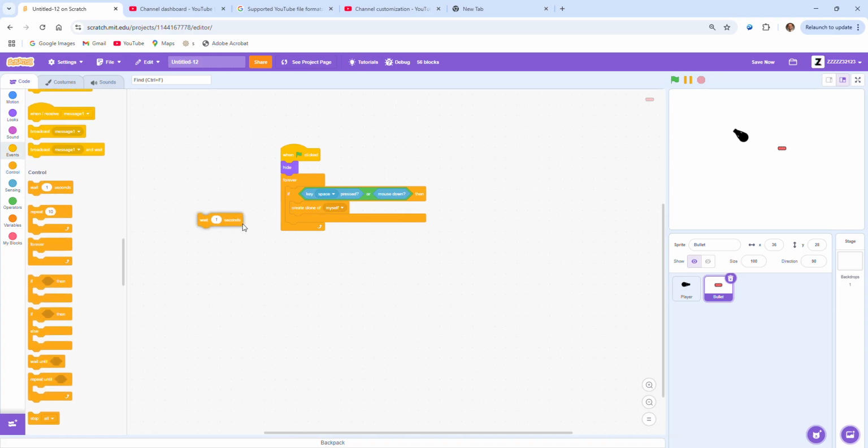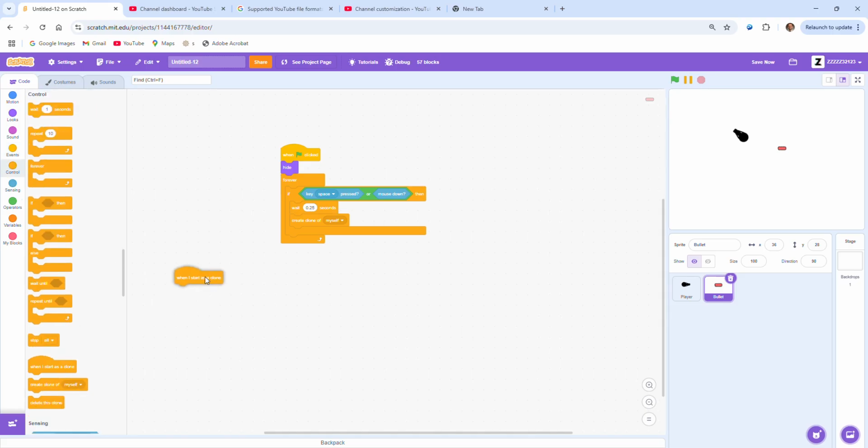And then we also want to wait a bit, so wait 0.25 seconds. Now in the future, we might fiddle with this a bit because we might add upgrades, but right now let's just put 0.25.